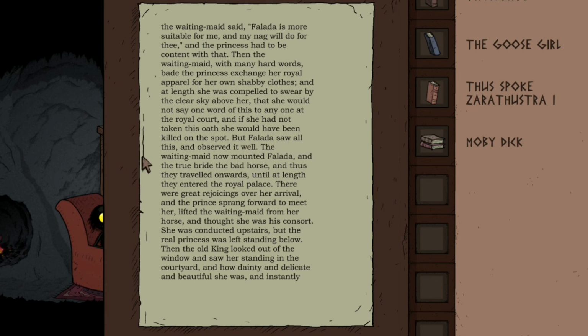But Falada saw all this and observed it well. The waiting maid now mounted Falada and the true bride the bad horse, and thus they traveled onwards until at length they entered the royal palace. There were great rejoicings over her arrival, and the prince sprang forward to meet her, lifted the waiting maid from her horse, and she was his consort. She was conducted upstairs. The real princess was left standing below.